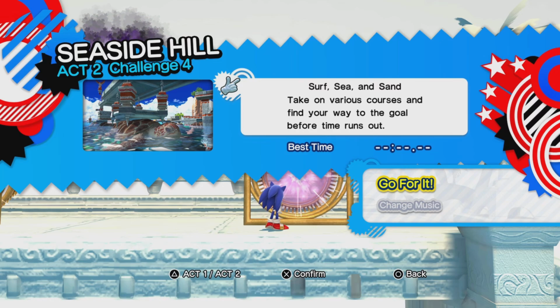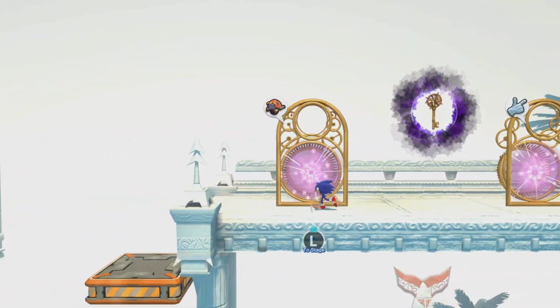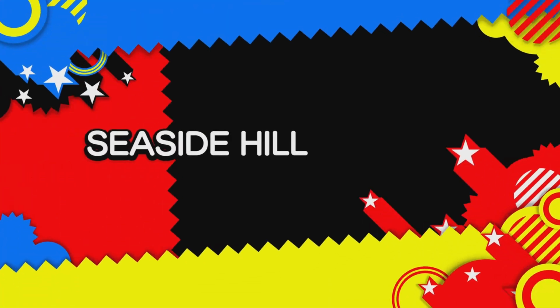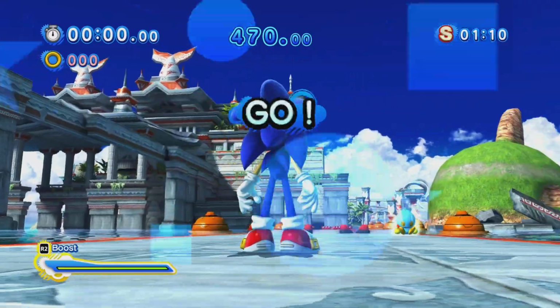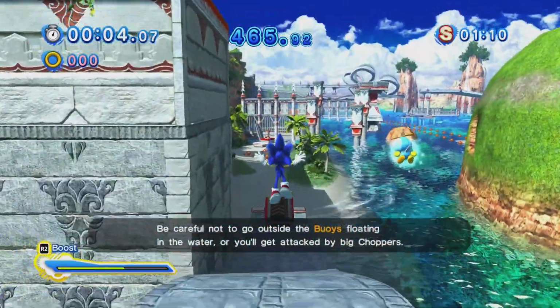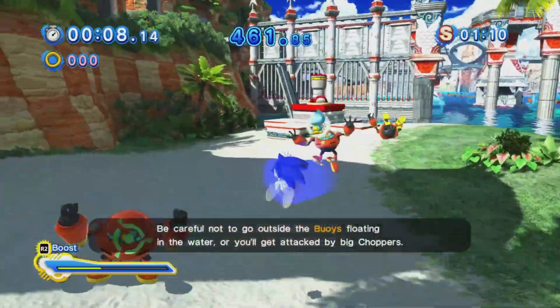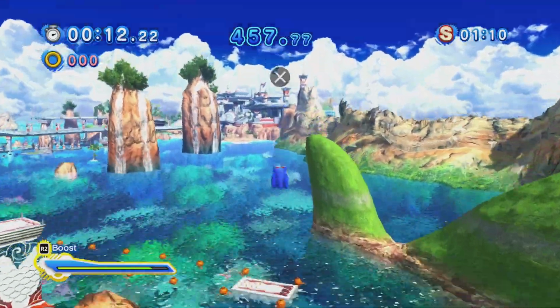I want to play this one. Click on various courses. What's this one about then? Yeah, I'll try this one. Be careful not to go outside the buoys floating in the water, or you'll get attacked by big choppers. Woohoo!